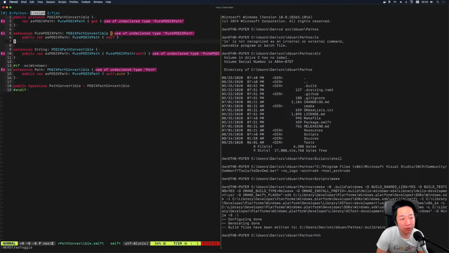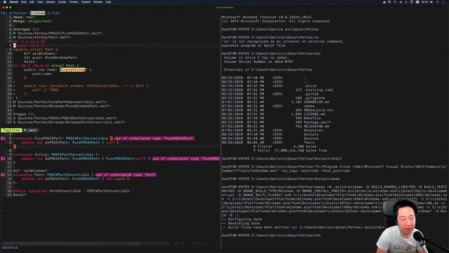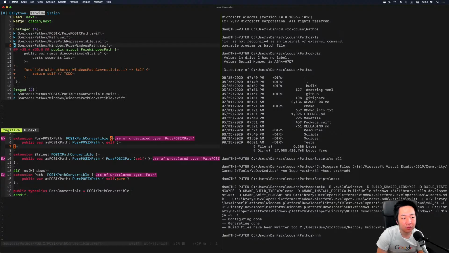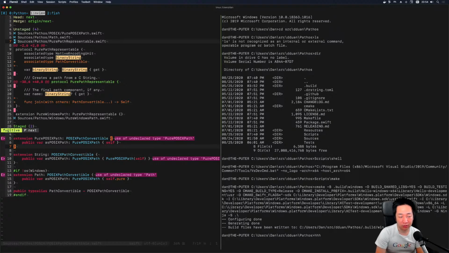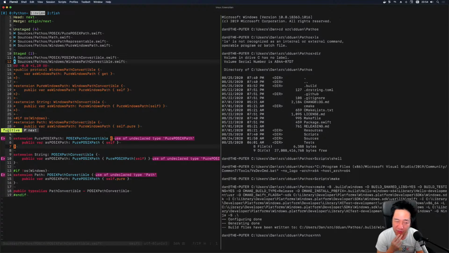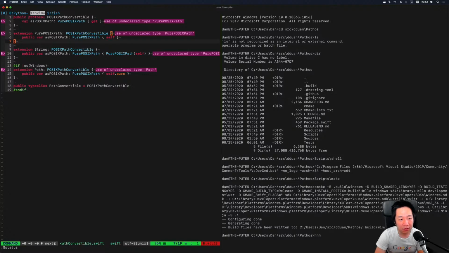All right, so I guess we can check some of this in. Let's see. So we have these convertible files. Path has a to-do in there. Pure, the to-do. I can't check this in because things won't build. So I guess it's just this new stuff. I wish the conformance is private. Yeah, if I use type erasure, the API surface will be smaller. So this is something I need to seriously consider in the future. Okay, good. Let's check this in.